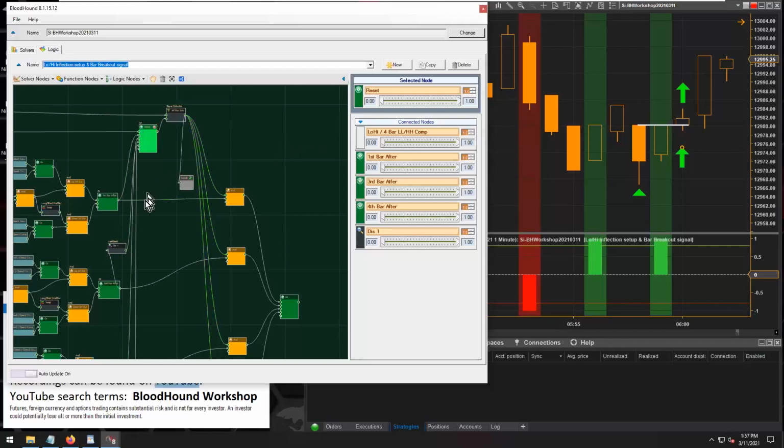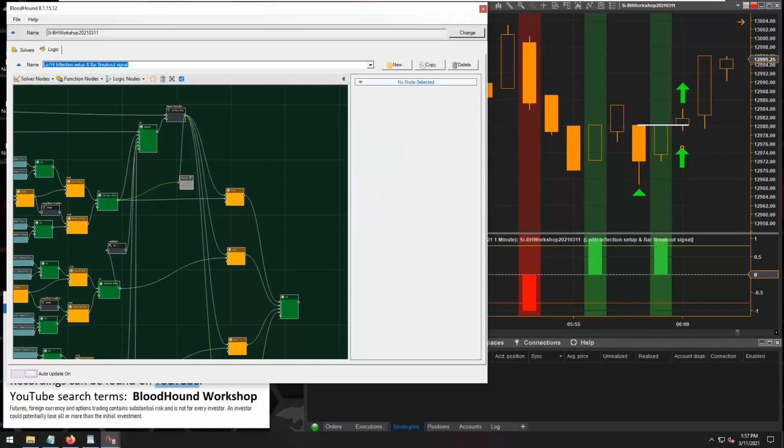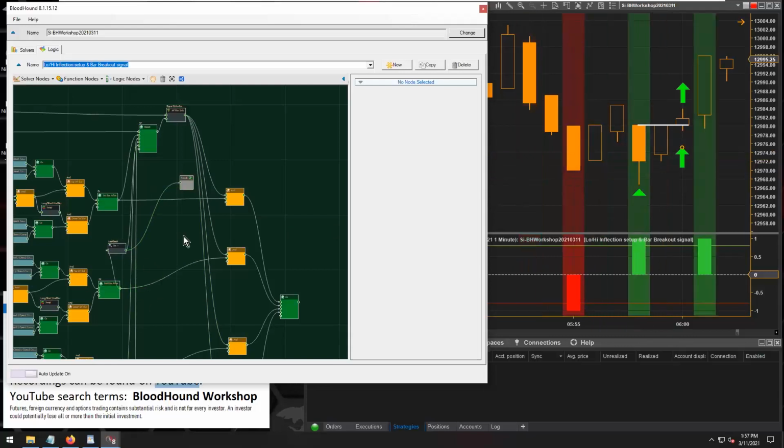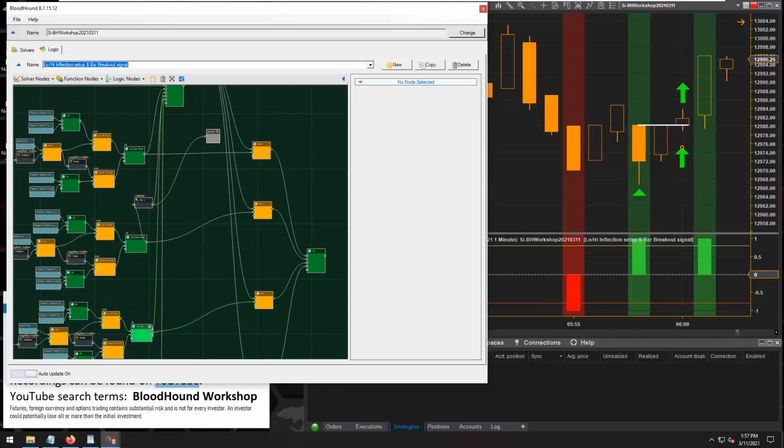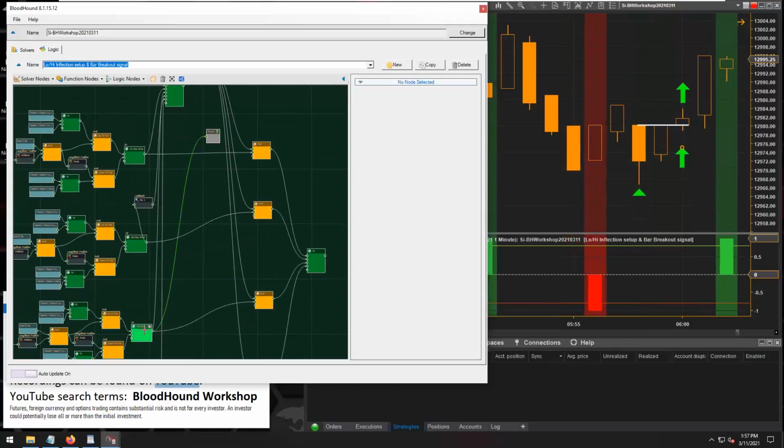So everything going into it, I need to see if there is a signal on this first bar after the inflection. Oh, you know what? This is probably what's doing it right here, this third set of logic down.